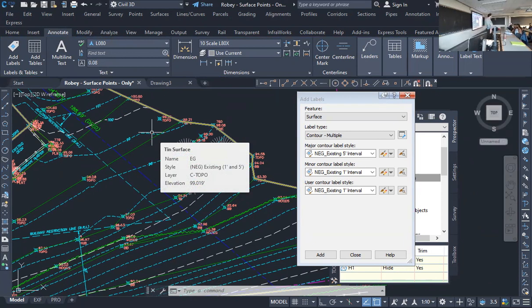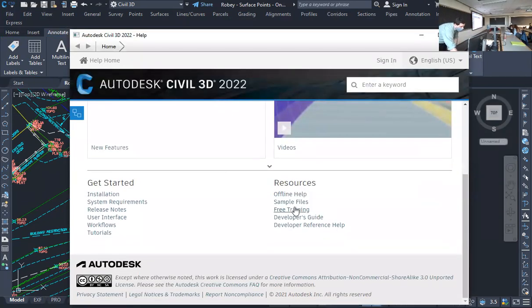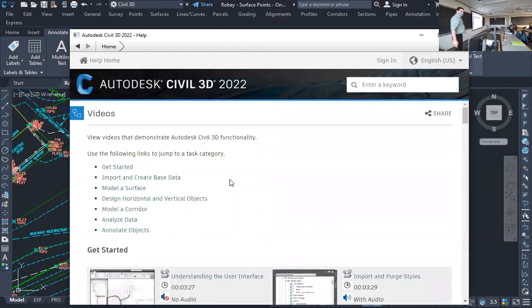How does everybody feel about generating contour lines, feature lines? I have the video recorded. Again, one quick thing, Matt, I'll get your question. If you go to videos, if you click on videos, there's a whole thing on creating surfaces here. It's not homework, you don't have to watch it. But if you're like, I have no idea what he was talking about. Matt had a question, then I'll get you.